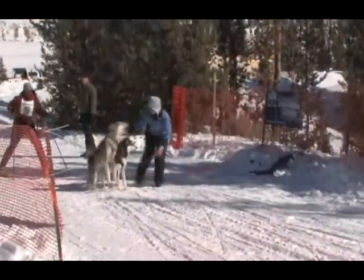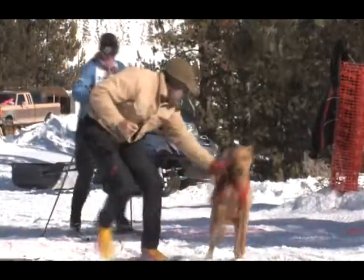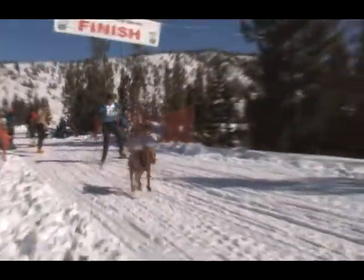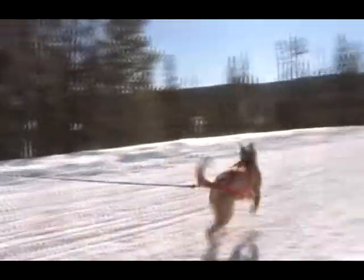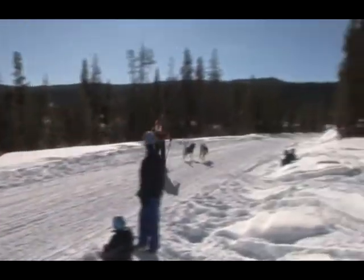It went well. It was a really fun track, exciting, and I had two dogs with me, so we did it pretty fast. And I used to live over in Jackson, and you could only take the dogs in the park if they were on harness. So I started just getting harness and hooking them up and taking them with my skis just for fun. I got some Alaskan Malamutes, and I've been a skier my whole life, so I started hooking the dogs up and training them. And then it wasn't until the races here that I really started doing some ski joring.